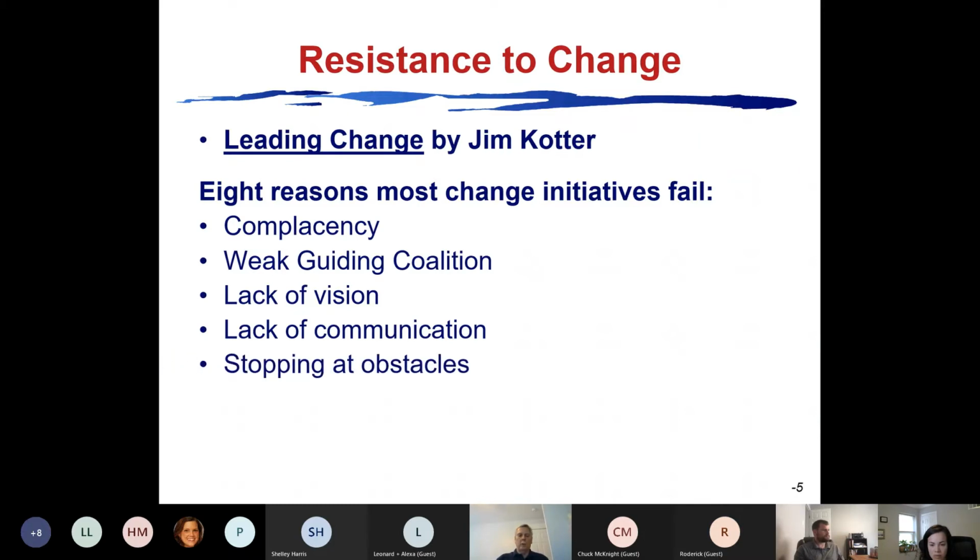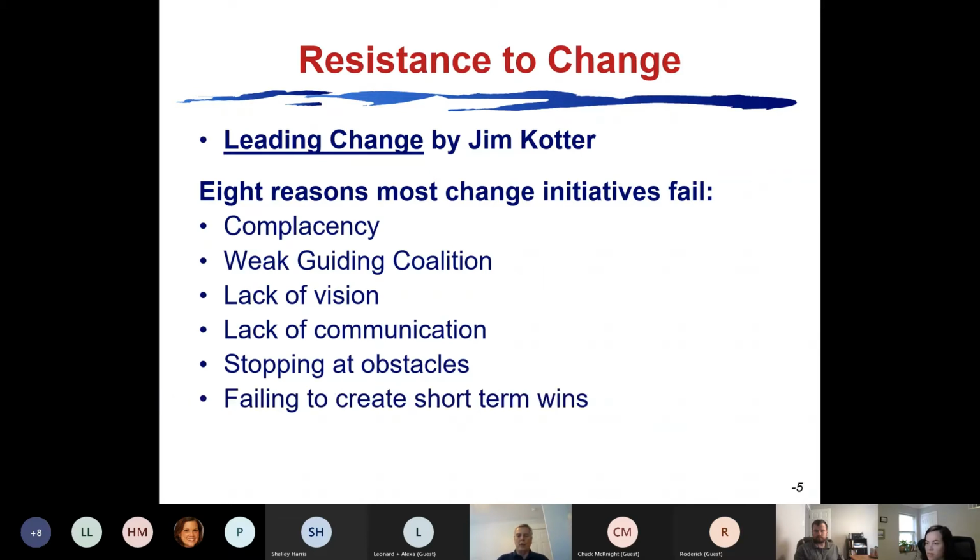Also, John Kotter found that many companies engage in these improvement initiatives and they run into a roadblock and they say, oh, what the heck, looks like we're done. Well, you can't be defeated that way. You have to figure out a way to get beyond those obstacles, to overcome those things that affect your ability to reach your goals.